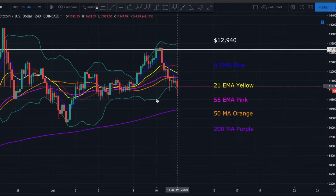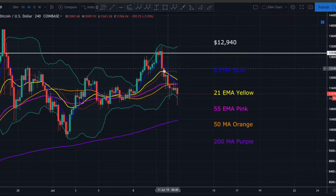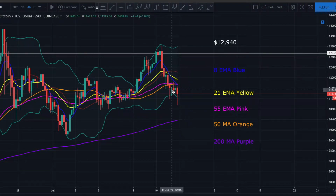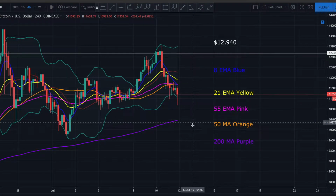Checking our exponential moving averages, looking at the 4-hour, guys, we can see the bottom Bollinger Band acting as somewhat decent support here. We'll have to wait and see how this plays out. Again, I don't like that we took out the prior low of this prior wick here. I don't like that we're seeing the 8-period EMA dropping below the 21 and now dropping below the 55. That does indicate some bearish momentum starting to build. Let's wait and see how this ends up playing out. We are below and rejecting now off of the 50 simple on the 4-hour, which is starting to act as resistance. Again, not a good sign, but this is only on the 4-hour, so no reason to get too bearish.